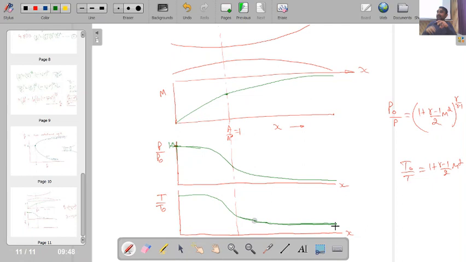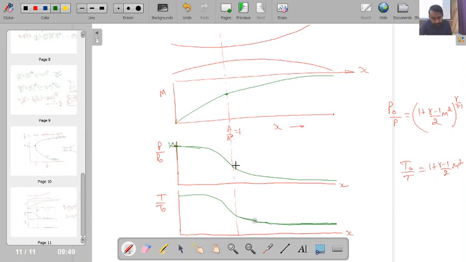Important point is that we have a relationship between A by A star and Mach number. So from that relation I can calculate the value of Mach number at any cross section, and then Mach number will be relating my variation of property with reference to the inlet properties, and inlet properties are nothing but P naught and T naught. Is this one clear? So if I have to determine the properties at any point in the nozzle, I need only two parameters. First parameter is A by A star, from which I can predict the Mach number, and then I need the inlet conditions. By just knowing these things, I can calculate the variation of properties.